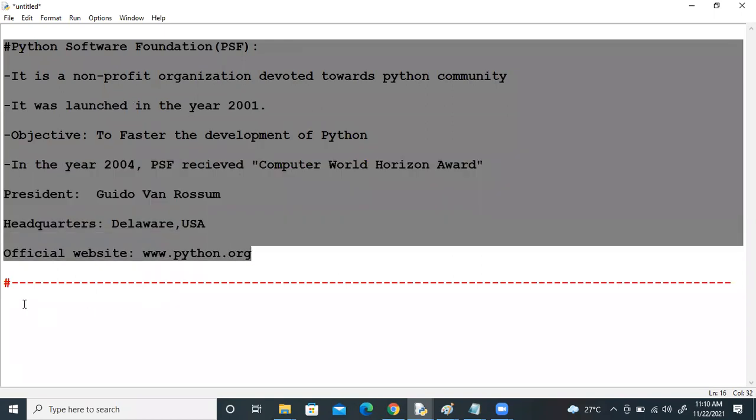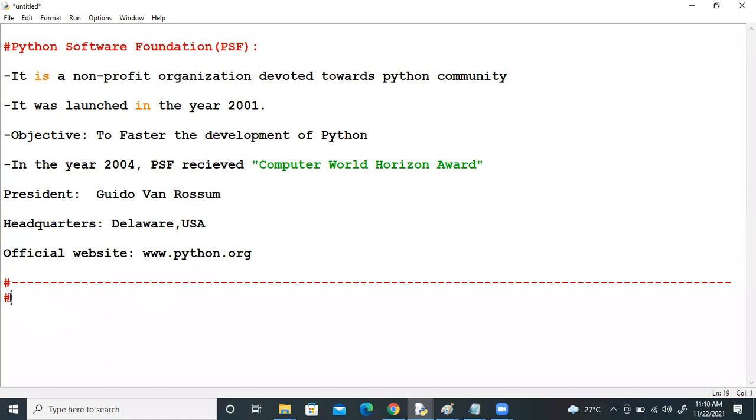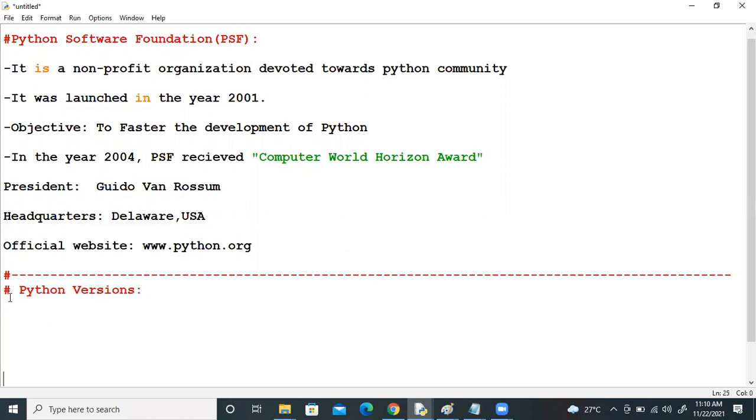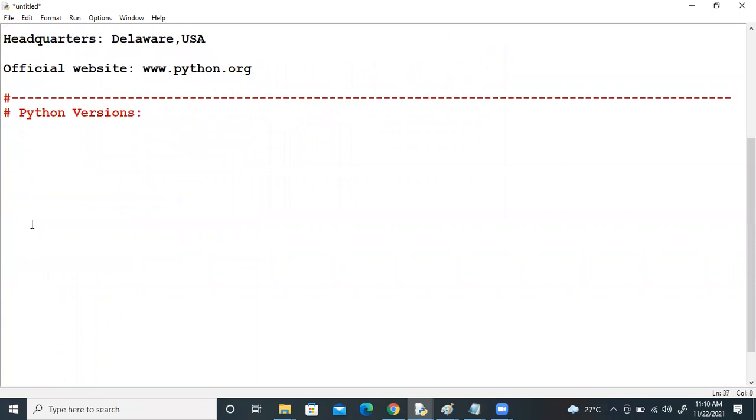Okay, next. Before I go with the installation of Python, I'll just show you the previous versions and current versions of Python. Python 1.x means 1.1, 1.2, 1.3.